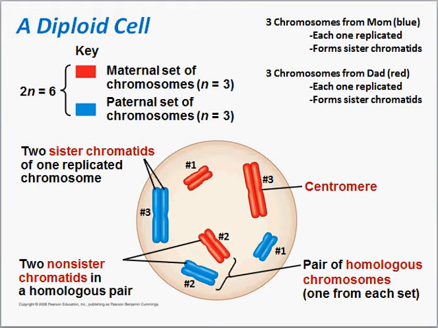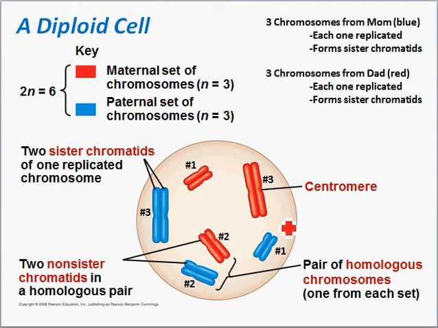Okay, so before we look at meiosis, let's overview some of the key terms that we need. Okay, so here's a cell. This is a typical diploid cell. In this case, the cell is diploid, so it has 2 copies of all its chromosomes. And this cell has 3 chromosomes, and it has 2 copies. So here's chromosome 1. This is the maternal chromosome, which means the chromosome from this cell got from its mother. Here's the blue copy of chromosome 1. This is the paternal, which means the chromosome this cell got from its dad. So it has one chromosome 1 here, one chromosome 1 here, so it's diploid. Okay, here's chromosome 2. There's 2 copies of chromosome 2, and there's 2 copies of chromosome 3.